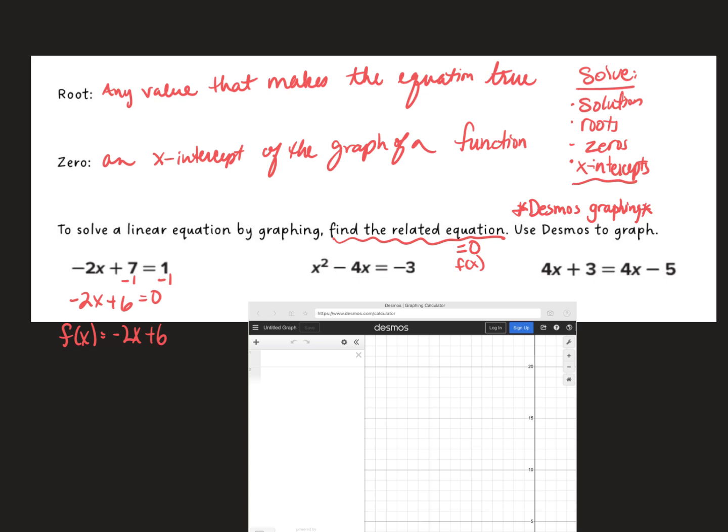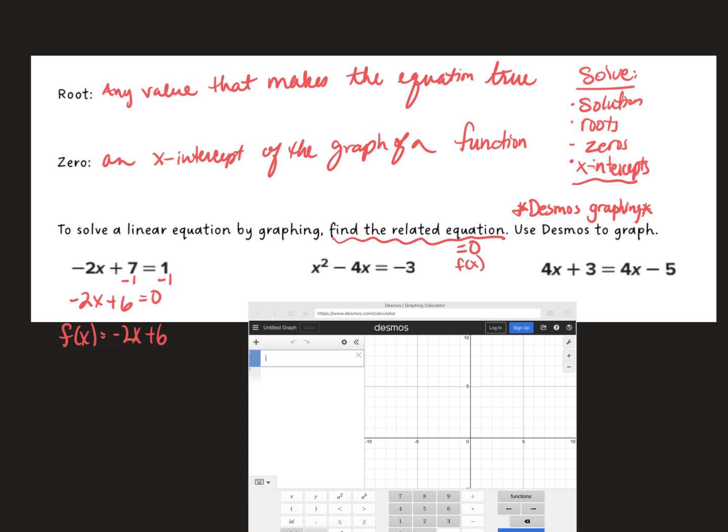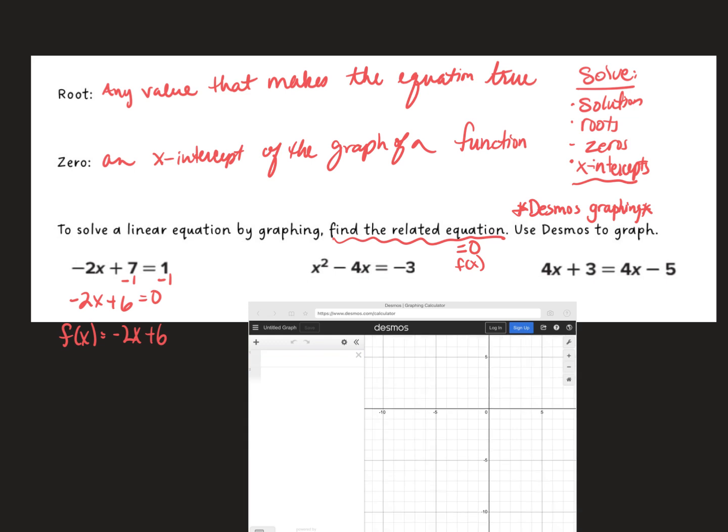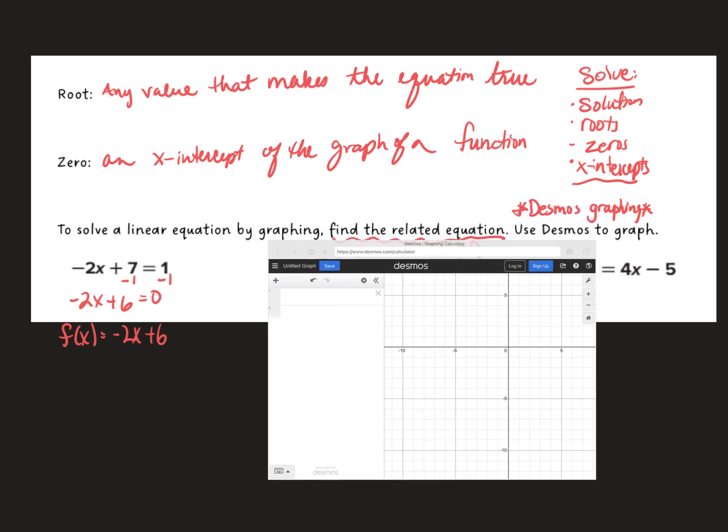And all I have to do, and I'd like for you to do this also, so make sure that you go to Desmos and do this also, because I really want you to understand and know how to type this in. You can use your keyboard. I don't have a keyboard as I'm writing on this iPad, so you can use your keyboard, or you can do this little pull down menu. It's right down here. Okay, so it's that menu right there.